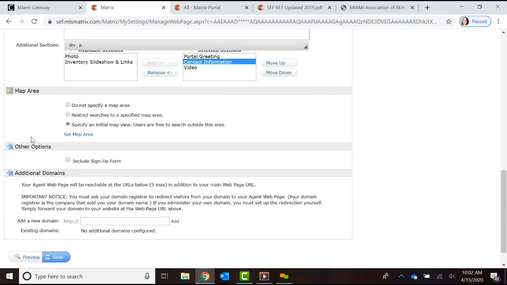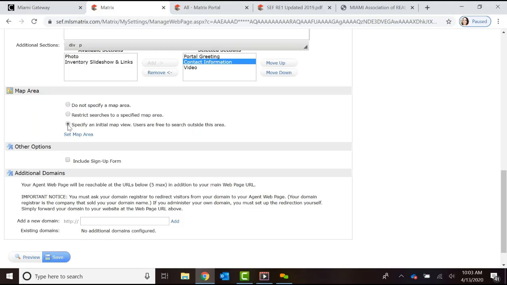This is your map area. In the map area, you have a few options here. You have do not specify a map area, and that'll basically show them the state of Florida. You can restrict the search to a specific map area. So if you only do the Gables and you only want them to be able to search within the Gables, you can click here. My favorite is the specify an initial map view, but that they can search anywhere.